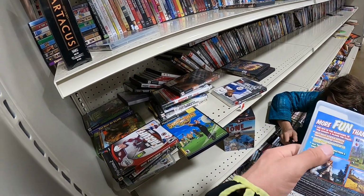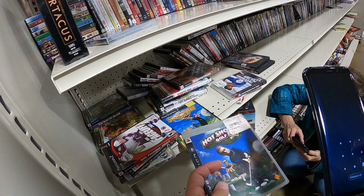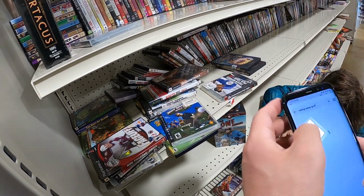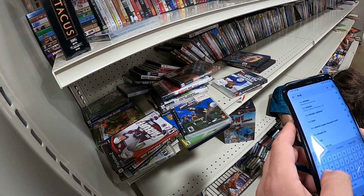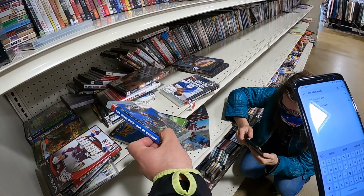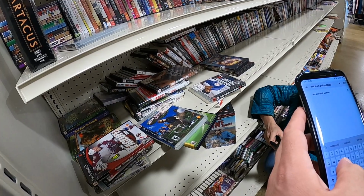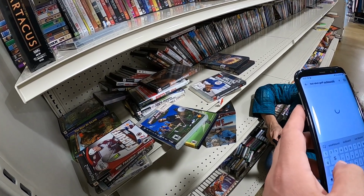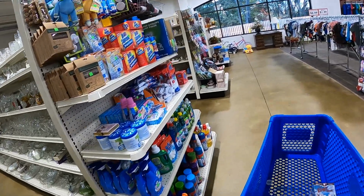We do, of course, head straight over to the media and the video games. There's really not much of note here. There's a ton of media, but it's definitely been picked through pretty heavily. This, I believe, is the newest Goodwill in the Dayton area. It's kind of crazy how close the other Goodwill is, and I'm glad they kept that one open as well, instead of just replacing it.